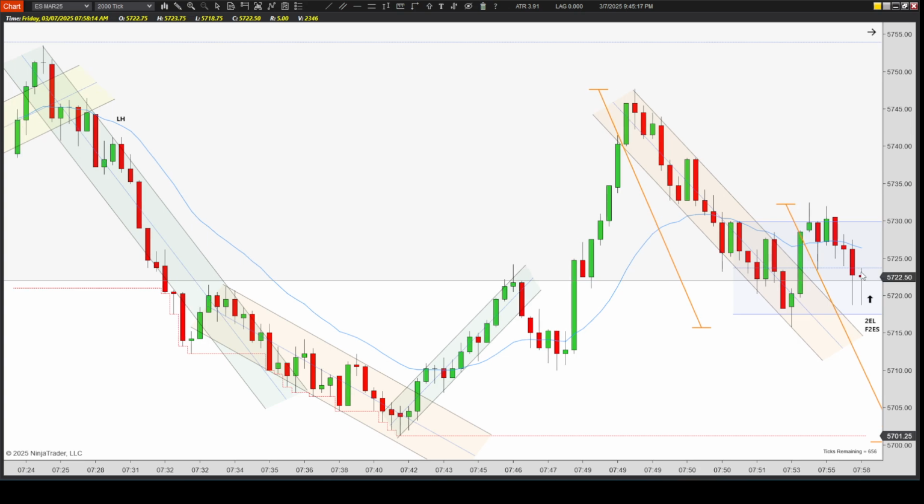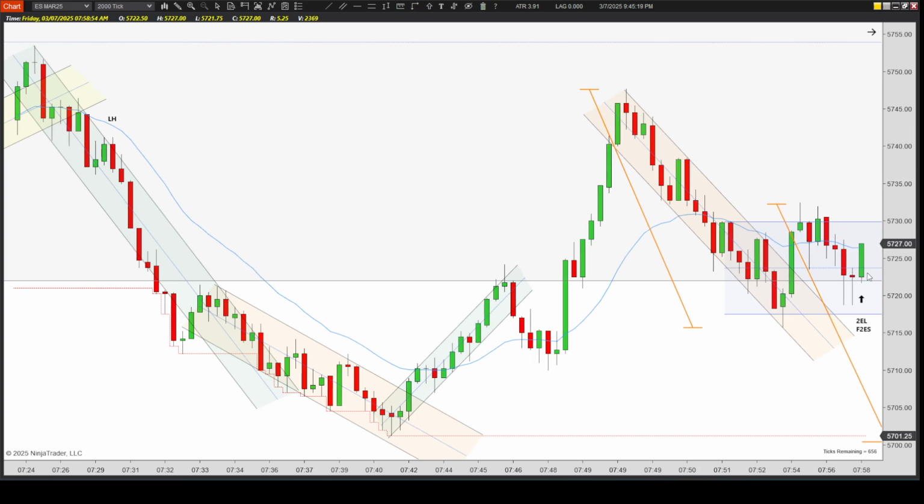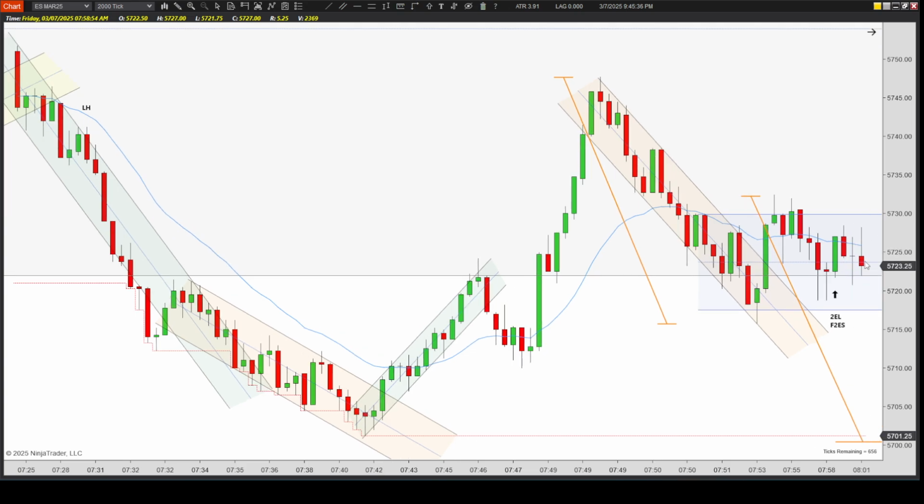But you can't do anything when you see this. When you finally see this setup, or you see this follow-through, I feel like it's too late to take a trade because it's a little too choppy. Plus, in my own personal instance, it's too late for me to take a trade because I need to step out. So I saw this and I thought, okay, is there something here? I'm not sure. I was able to watch it for a couple more bars, but the rest going forward is after the fact. This is me reviewing now, clearly after the market is closed.